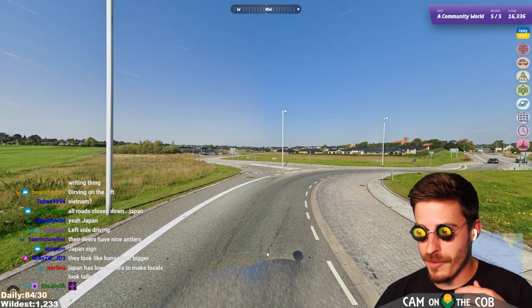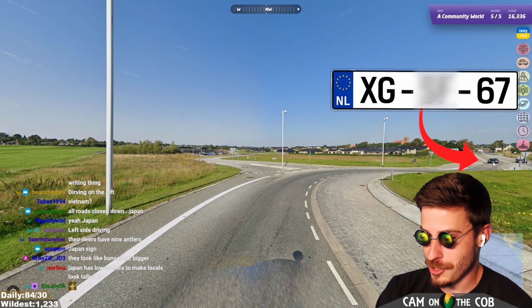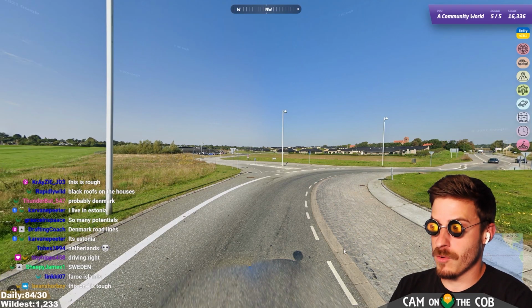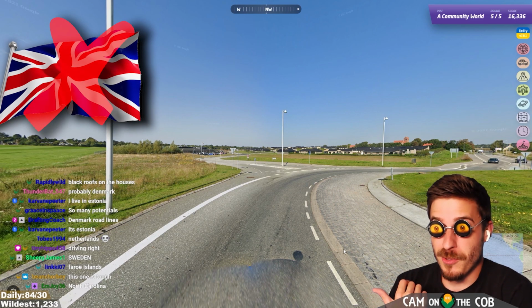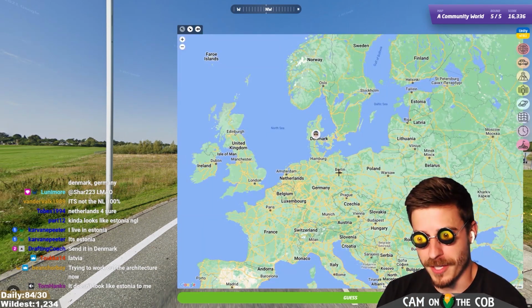This is 5 of 5. If we get this, we're moving on to the next difficulty stage. I see a long, skinny license plate in the distance, which tells me we are somewhere in Europe. A lot of people are saying Denmark. We are driving on the right-hand side of the road. That rules out the UK. This one is going to be difficult. Consensus says Denmark. We're going Denmark.